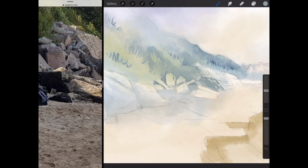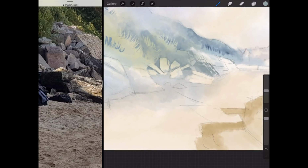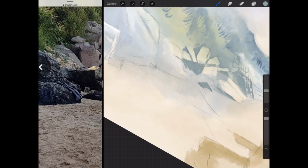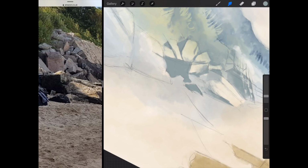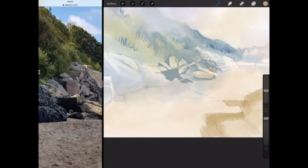So I'm not going for realism here at all, really. It is just an impression of these rocks and to create a nice soft watercolour. So I think I'm going to whiz it forward a little bit now because you've seen what I'm doing, and I don't want to make it too boring for you, so I'm just going to whiz this on.